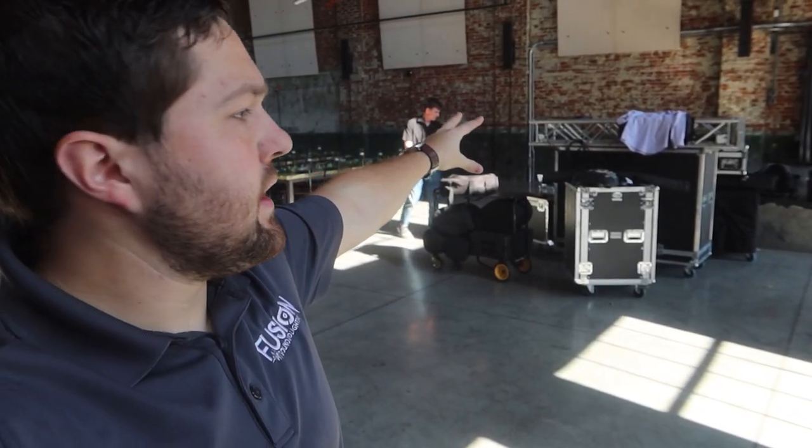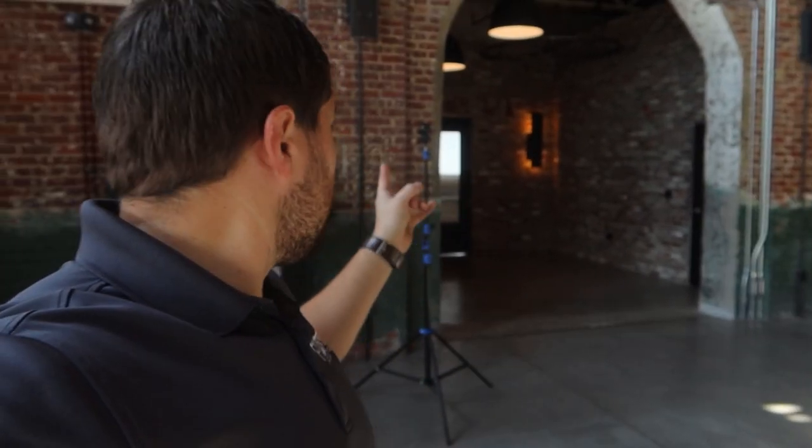We got all the gear over there. We're gonna be setting up on the stage down here, around here: totems, movers, up lights, cold sparks outside, ceremony audio up there, cocktail. We got the GoPro running right somewhere over here. We're gonna record all the setup here, and then we're gonna go set up the ceremony, and we're gonna rock and roll this party. Let's go!